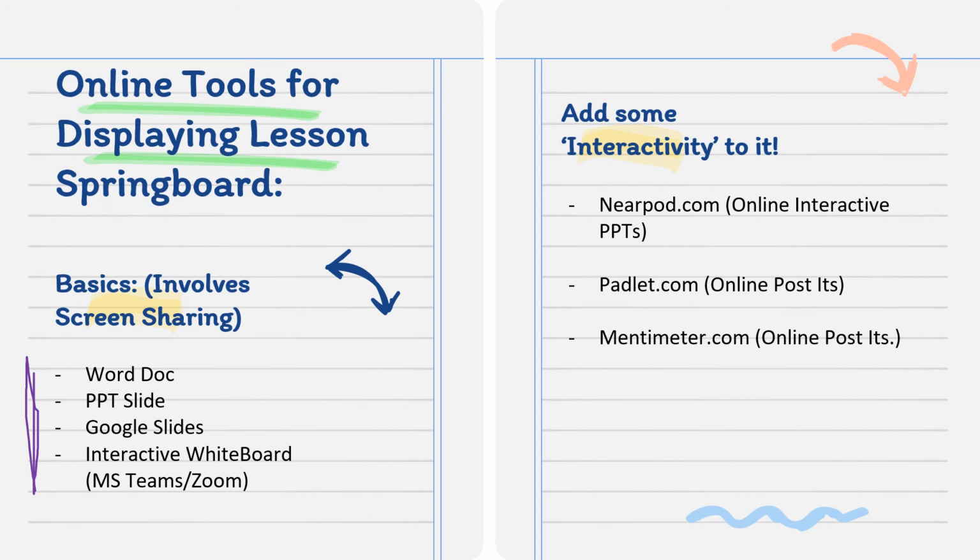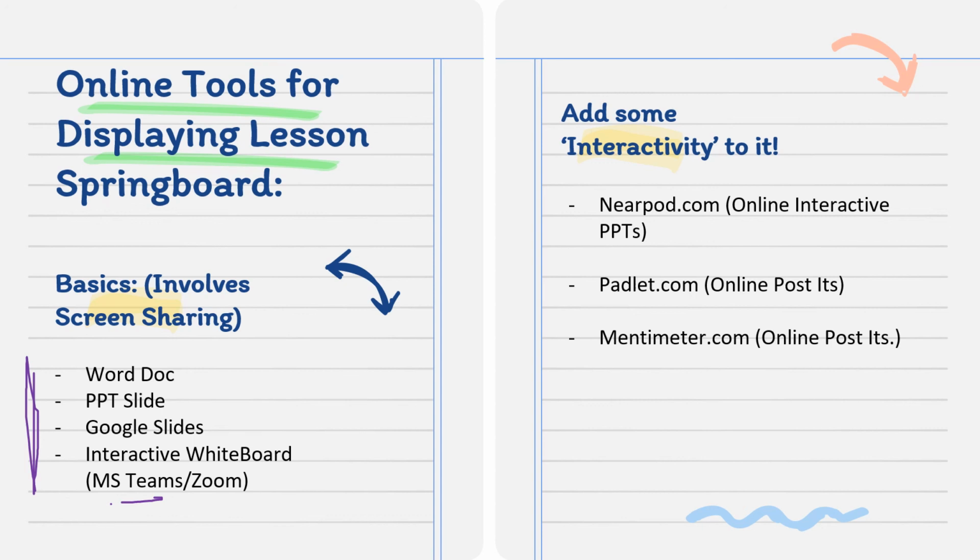And what you can also do, if you're teaching on Teams or Zoom, is type the question in the meeting chat and then students can type back in response. This also encourages interactivity. You can post it on your students' learning platforms such as Edmodo, and students can comment. You can write a post on Teams and students can comment on it, and then you can like or comment back.